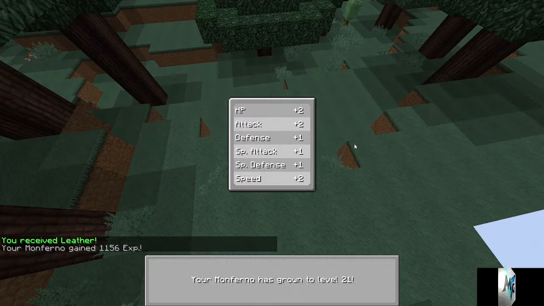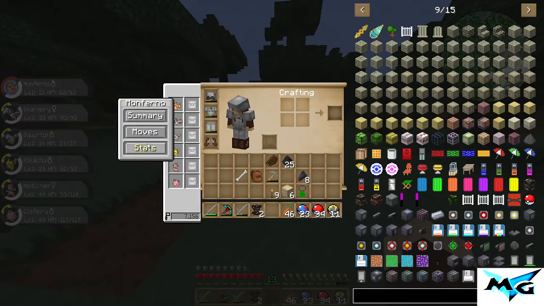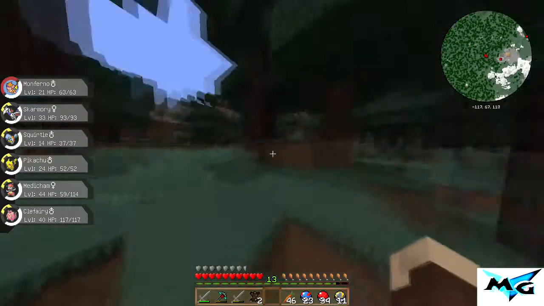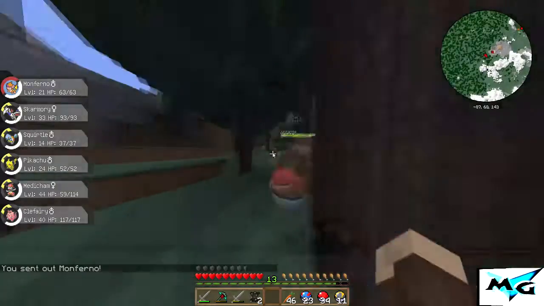He is down, guys. 1,156 XP. Oh my God. Who ranked up? Somebody ranked up. Level 21 now. Dang, he was only level 19. Now he's level 21. Okay, let's go fight more teddy bears. Where'd that one teddy bear go? I think he's over here. Okay, he's not. He's right here. Throw.